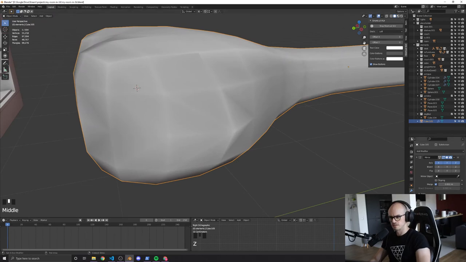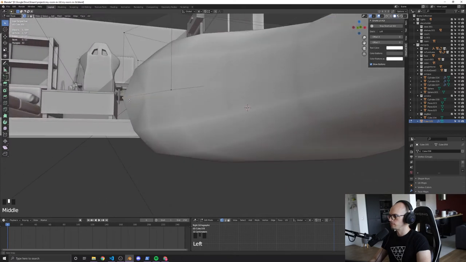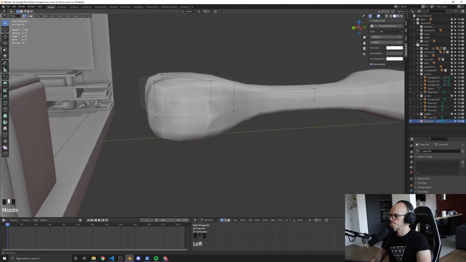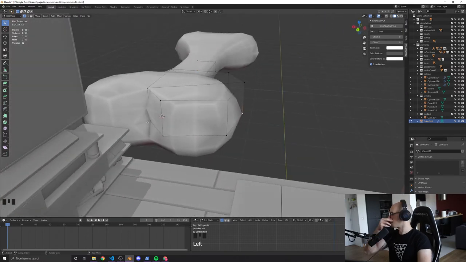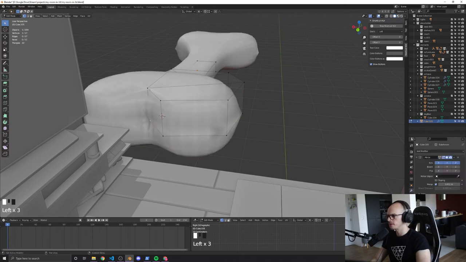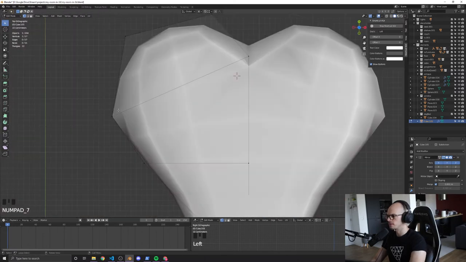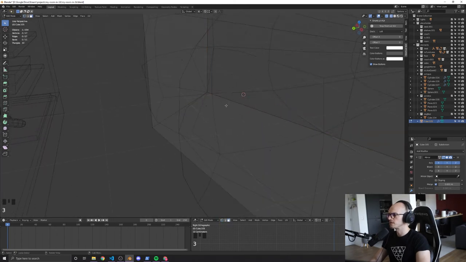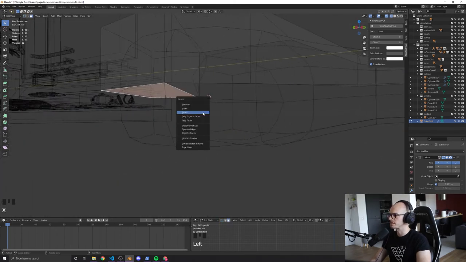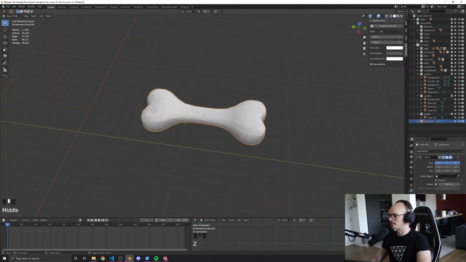That's weird. Oh, what's happening there? Oh, what's that? Why is it going inward like this? That's weird. We put the subdivision after. Yeah, see? Maybe it's not exactly at the center. I mean, aligned with the other. Yes, it is. Do we have a face? Ah, we have a face there. That's on me. Yeah, that's a cool bone. I like it.